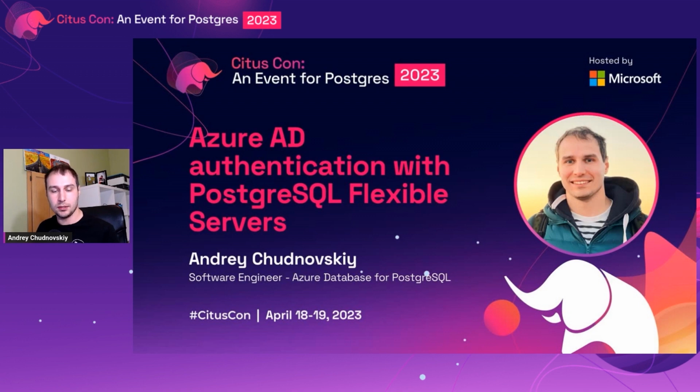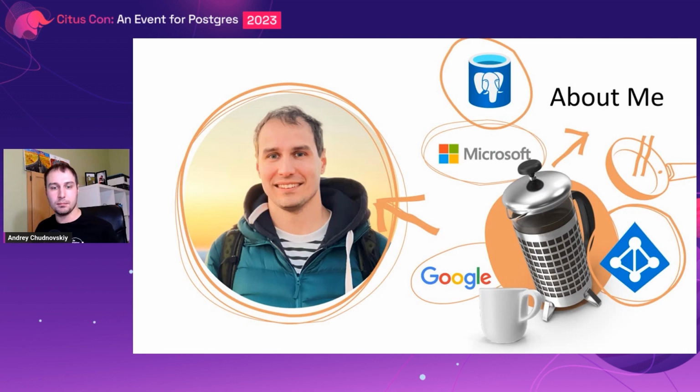A little bit about myself. I'm a principal engineer at Azure Database for PostgreSQL. I've been there for 3 years. Before that, I've been working on mostly application layers at Microsoft and Google. Outside of work, I try to travel a lot with my family, and I'm also a home cooking enthusiast. So even when I travel, I take some home cooking equipment with me to enjoy both of those passions together.